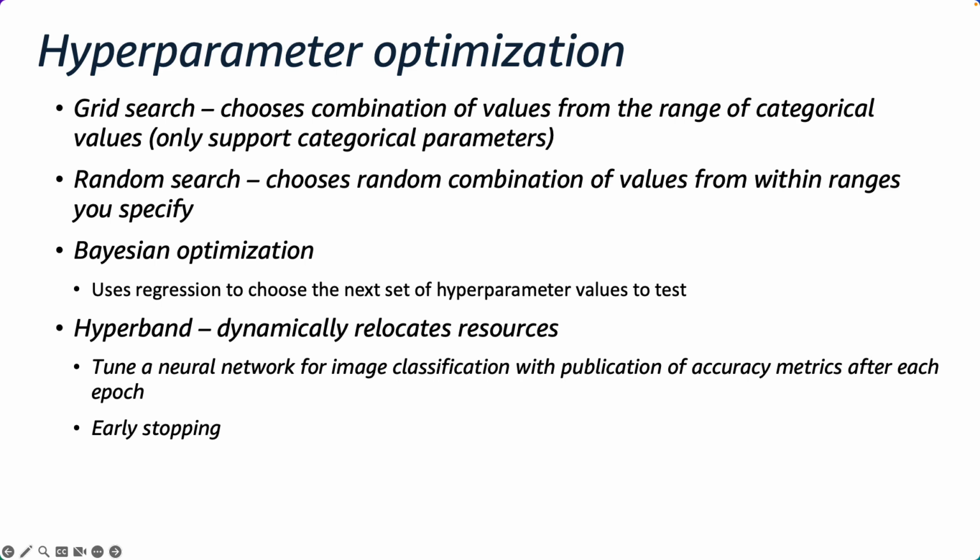Hyperband with early stopping can be used for training jobs that can be stopped early when they are unlikely to improve the objective metric of the hyperparameter tuning job. This can help reduce compute time and avoid overfitting your model. Hyperband uses an advanced internal mechanism to apply that early stopping.